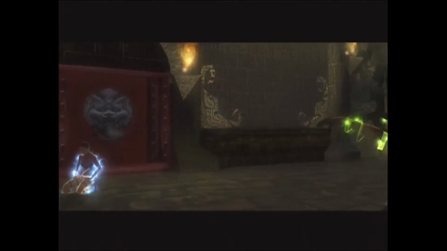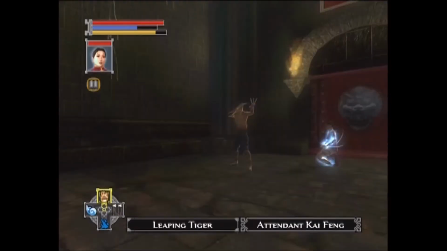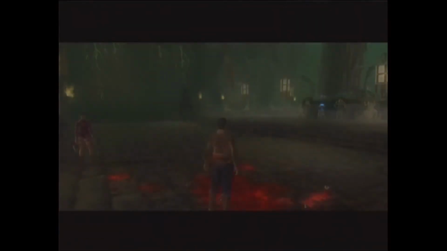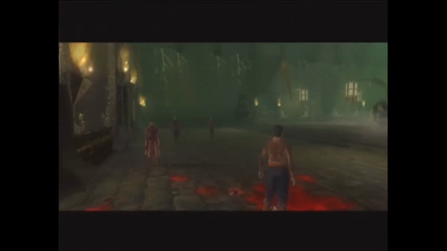Alright, next Lotus Assassin. It's got a really strange stance. So this one is Attendant Kai Feng, looks like. He gets splattered too. So easy.